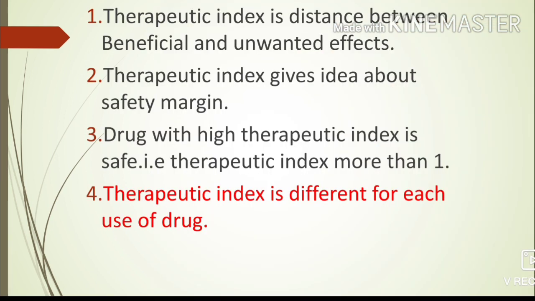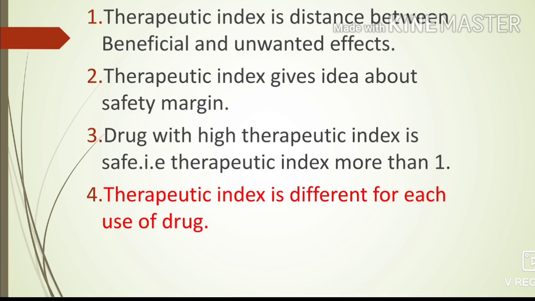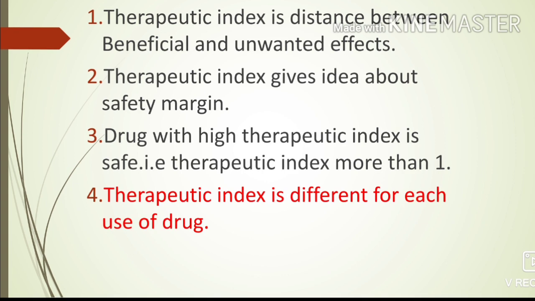A drug with a higher therapeutic index gives a safety margin, because the higher the therapeutic index, the wider the range of concentration, and when we increase the dose it does not cause adverse effects. A drug with a therapeutic index of more than one is safe. When the same drug is used for different conditions, the therapeutic index changes. Drugs with a high therapeutic index are penicillin and atenolol, and one with a low therapeutic index is warfarin. When we increase the dose of warfarin, adverse effects appear very fast because of its narrow therapeutic index.